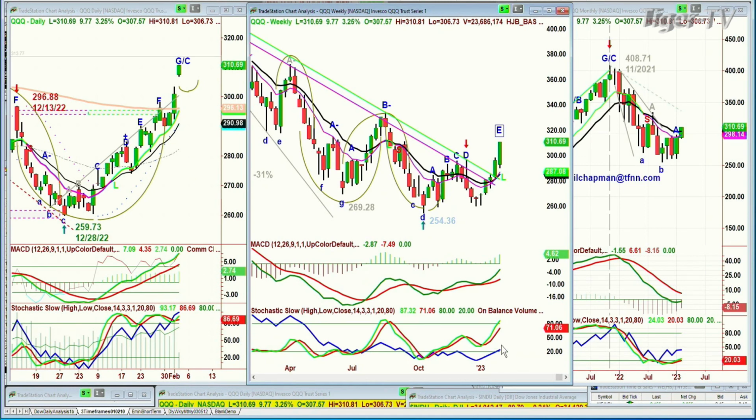On balance volume is lagging. Is this going to give us a clue that it finally gets over 80% and gets overbought? That gives us a lot of room. I'm saying in the very short term, I think we're getting a little bit toppy just because of the big rally that we've had, and there should be some kind of consolidation.